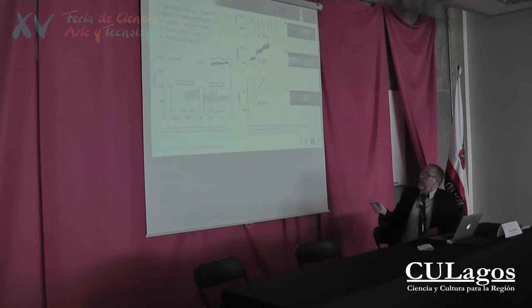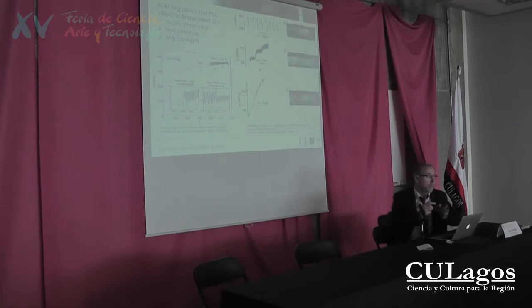So the different types of band that can be observed: you can have sometimes one unique band crossing the sample, as in the previous picture. You can have a set of several bands crossing the sample, and that generates a very serrated curve. And you can have random bands that are crossing the sample in every direction that create very large serrations on the curves.